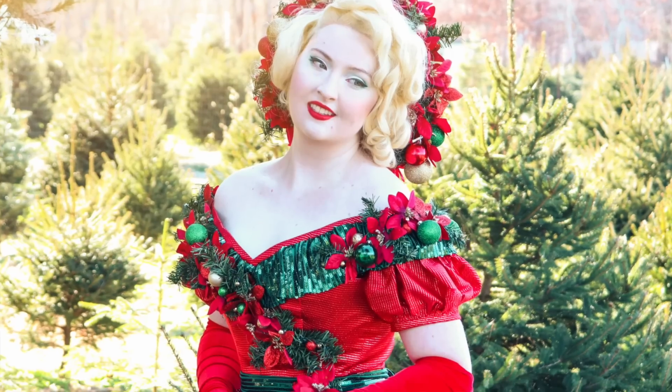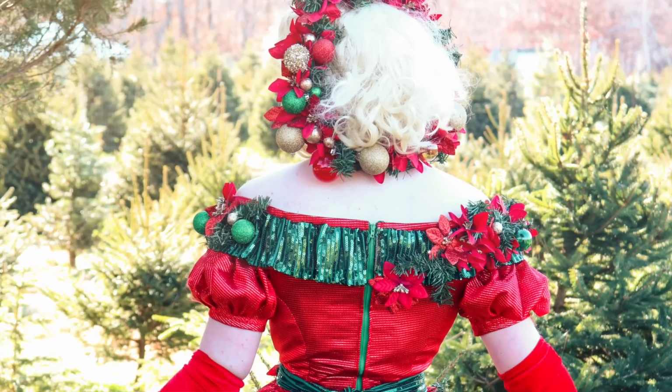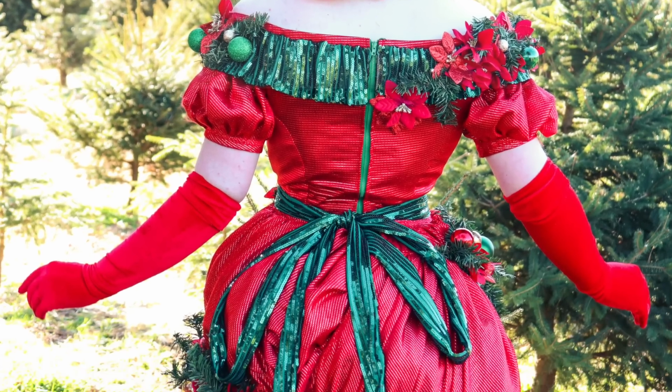So now we can start on the underskirt for this. And with bustle dresses, it's especially important to work from the bottom layer outward. So for this one, there is a lobster tail bustle, which I actually have a video over on Patreon about making. Then there is a cotton petticoat, which I also have a video on Patreon about making. Then there's going to be this underskirt, and then there's going to be the overskirt. And you want to start with the underskirt first to make sure that the overskirt will fit nicely atop it.